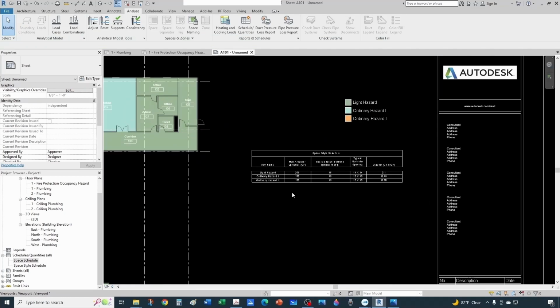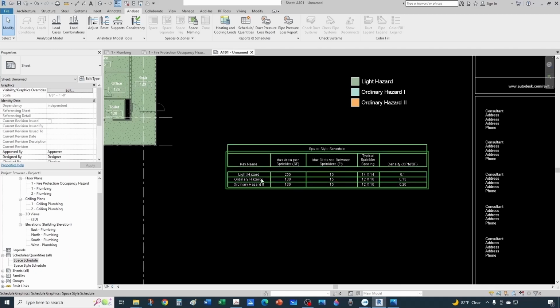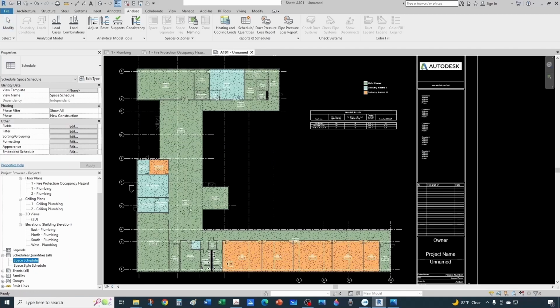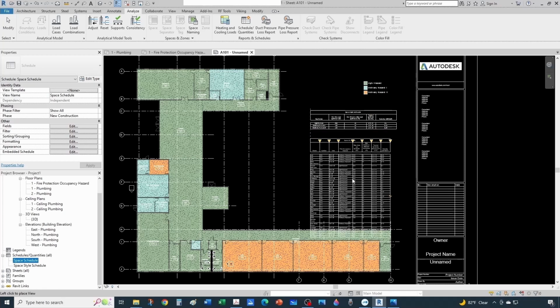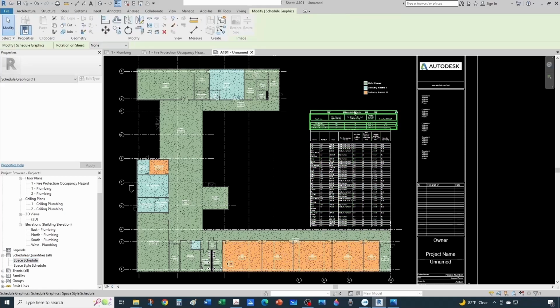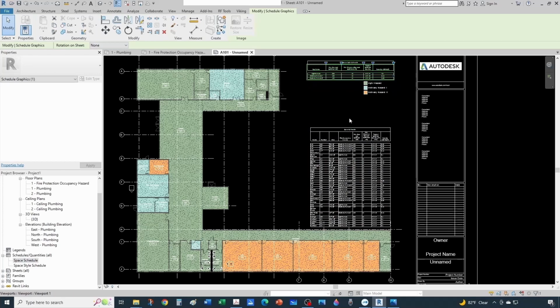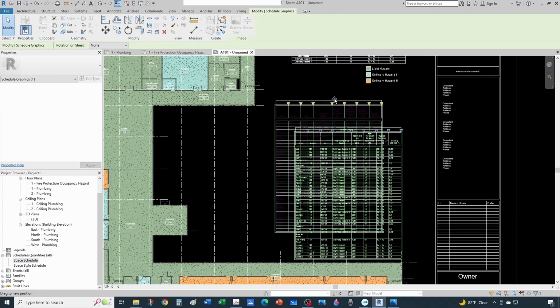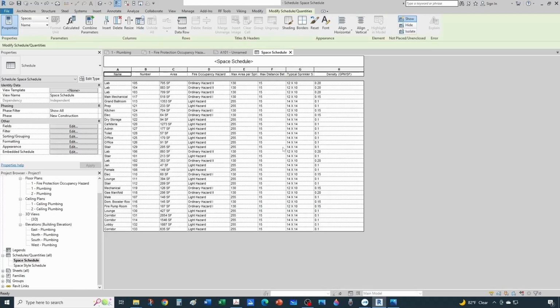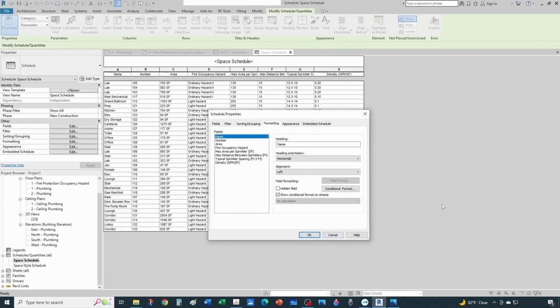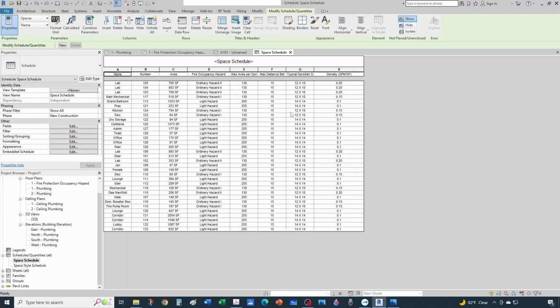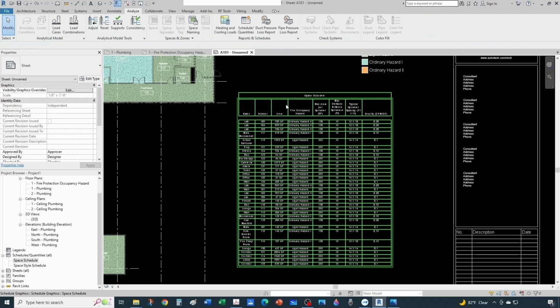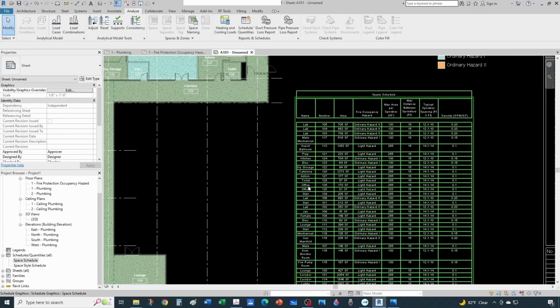And this would be some kind of summary schedule, but you could also drop in the schedule that you created that contains all the rooms, right? You can even get rid of this one. You can probably put it up here, for example. Can go to formatting and have all of those aligned to the center. That looks pretty nice. So you get the room name, the room number, the area, and some fire protection relevant information for the contractor.